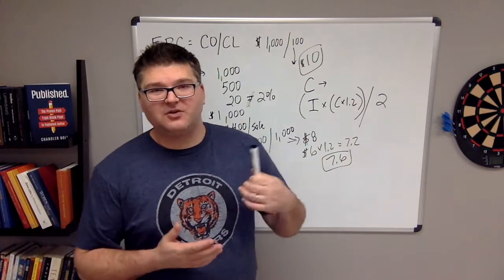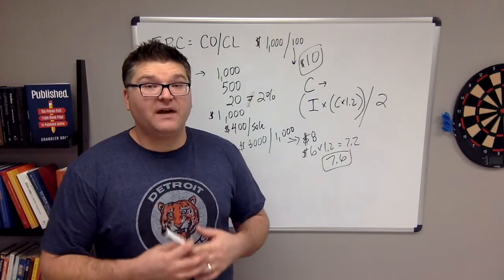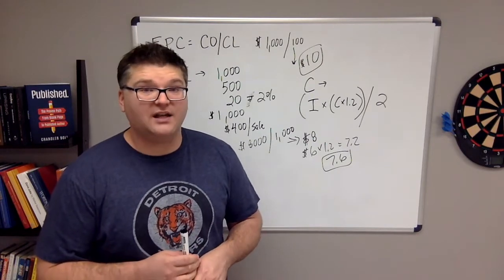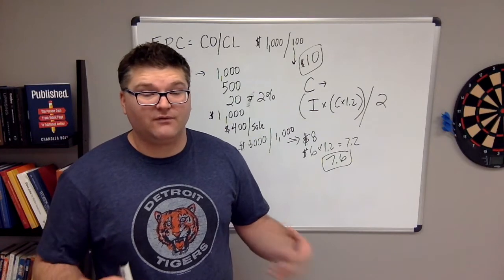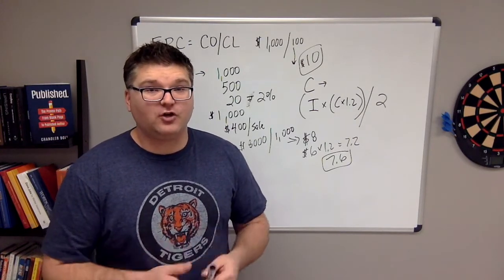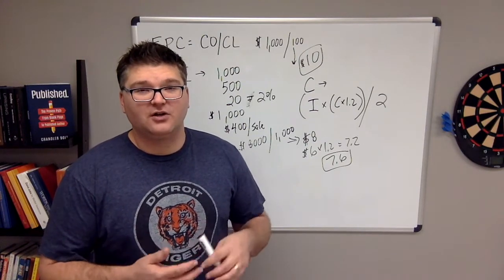So the question, of course, that you might be thinking is, well, what's a good EPC? And the answer is very much that it depends. It depends on the niche. It depends on your audience. If you're promoting it, it depends on who your affiliates are. If you're running the program, it really does depend. I have found that a good target is $5. A good target is $5.